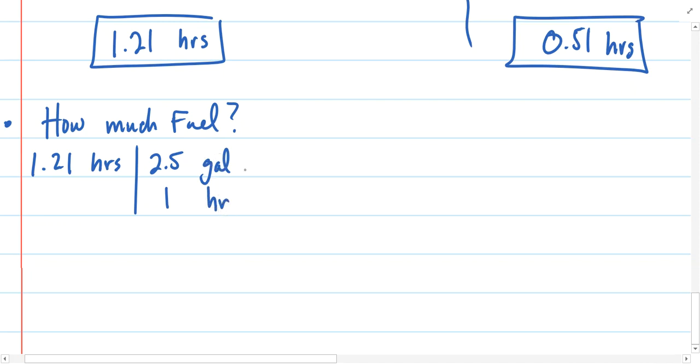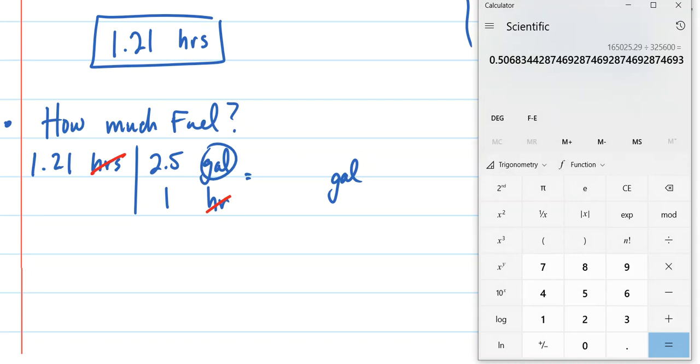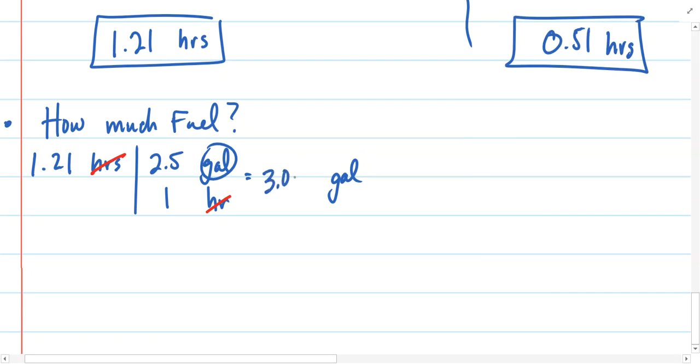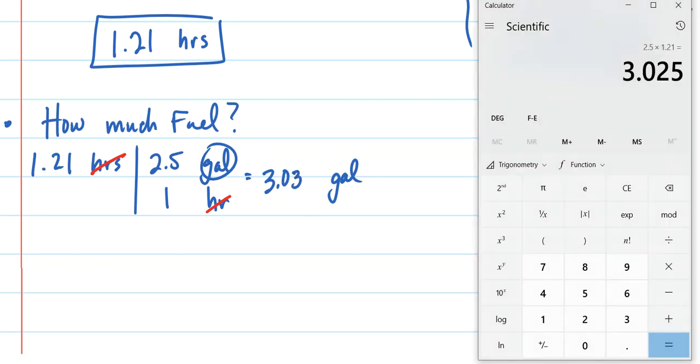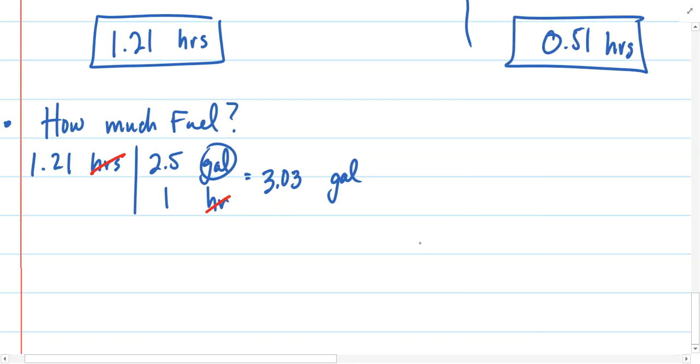Gallons per hour. We've got to write it in this order so that the hours cancel, those units cancel, and when we multiply, we'll obtain a final result in gallons. Now, here again, some of these simple unit conversions, you may not need a T-chart to do them, but using the T-chart is definitely helpful in keeping our units well organized. So using the old lawnmower, it looks like it's going to take 3.025 gallons. Sorry, I'm going to round that to 3.03 gallons of gasoline.